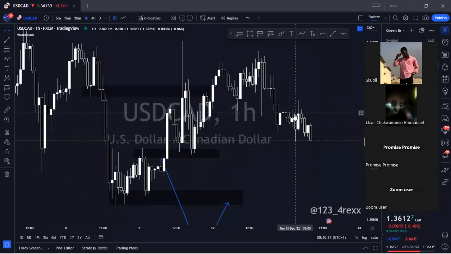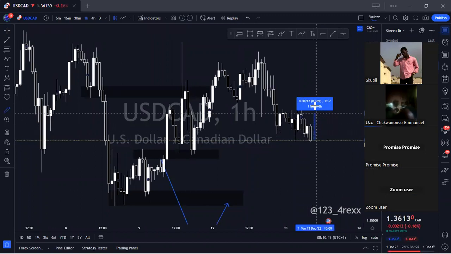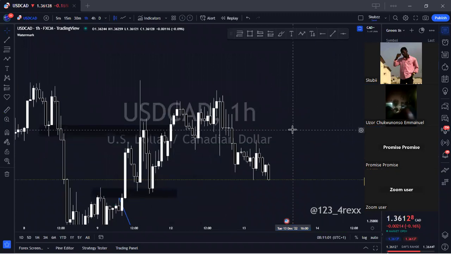Where did you enter the sell from? I'm already at 70 pips on USD card. 70 pips, so 70 pips from here. Let me calculate that. Yes, sir, 70 pips. Whoa, 70 pips is up here. Is it the same thing with yours? Was that the point you entered up here?